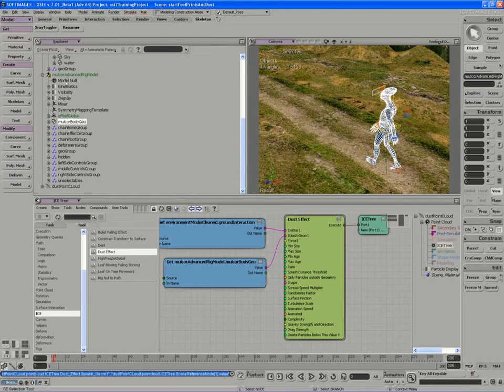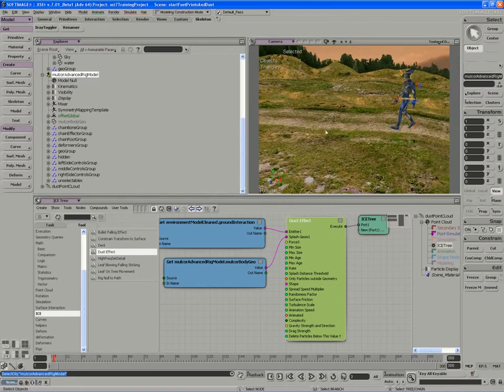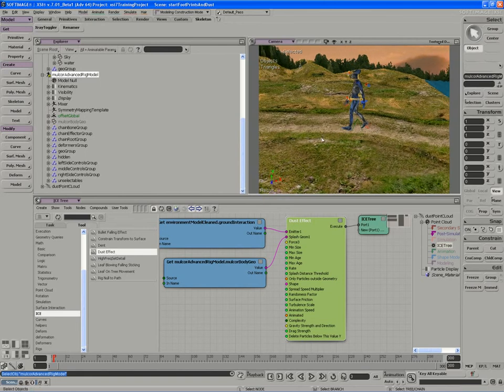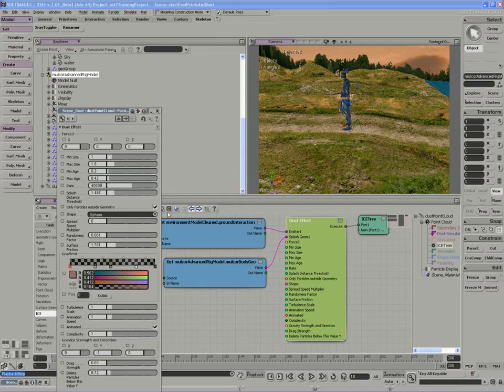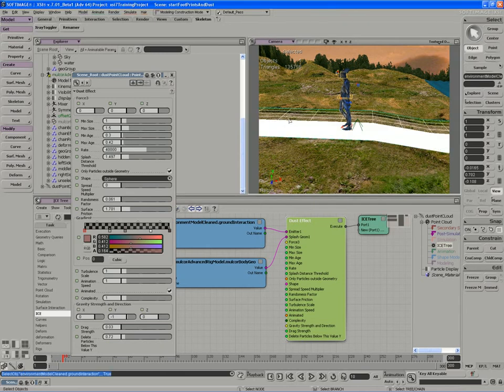The next problem that we have to solve is determining where the particles will be deleted. If you remember in the compound, we had particles culled out that fell below a certain value in y. Just a very quick way of deleting particles and preventing them from being calculated as they fall through our ground plane. Well, if I hit play, we don't really see any particles being emitted at all, and of course this is due to the delete particles attribute we've created on our compound. If I double click on the compound, we're set to delete any particle that's below a y value of 0.72 units. Well, if we look at our grid, it's at 0.702 units. That's definitely below a value of 0.72.